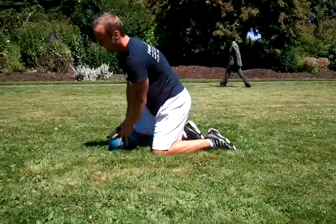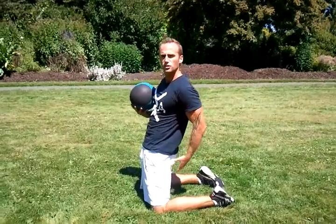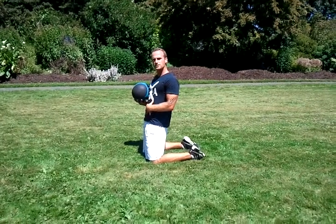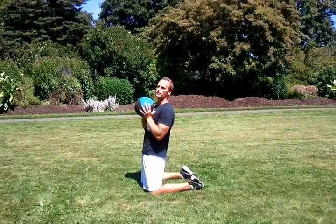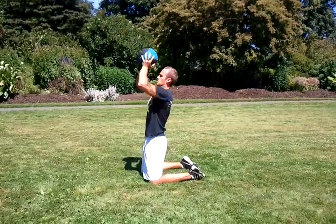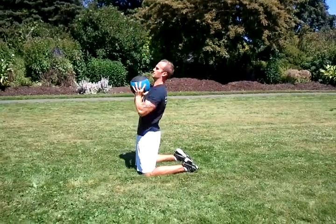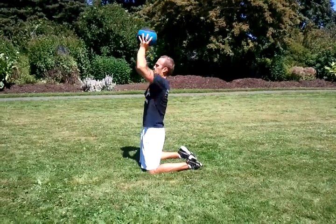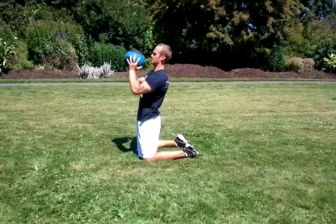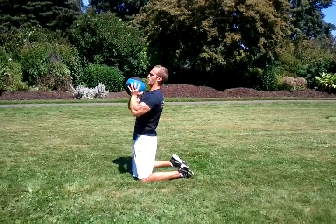Next thing we're going to get into is some pressing. You're going to take the ball and pull the hips in. The glutes are going to activate — that way if anybody comes and tries to push you, these guys are activated, front side is activated. We're going to go for like 20 or 30 reps, full extension. And if you want to change things up, change the pace — really prolong each repetition, then go back to hard again.